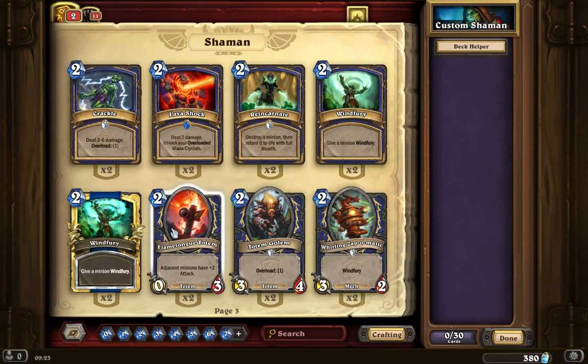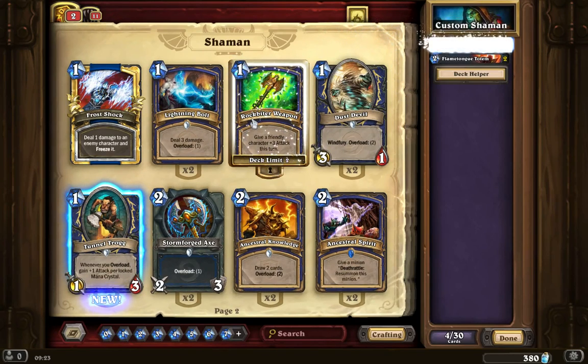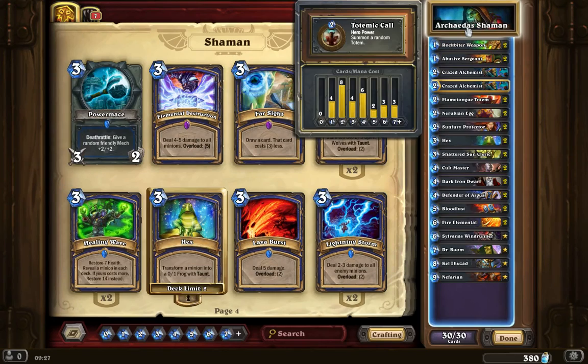Spacebar. Flame Tongue Totem. The best totem. I'm also going to fill up the rest of this deck, so be right back. Okay, so this is what I've come up with.